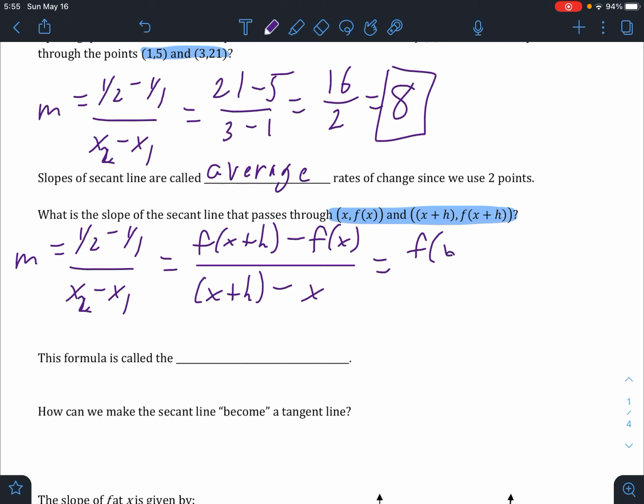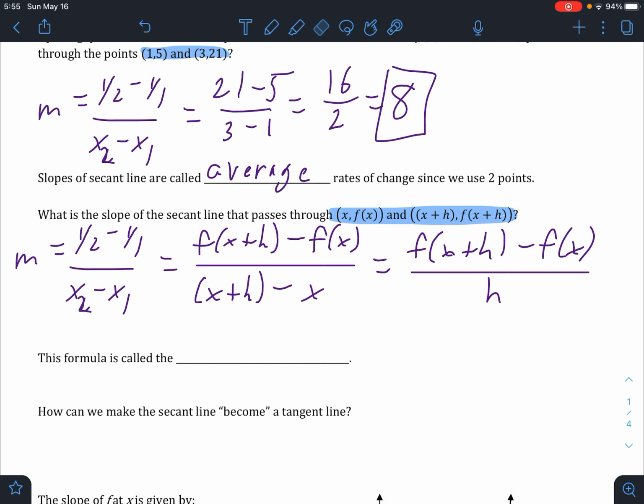All right, we can do very little simplification here. The numerator, we cannot simplify anything. You cannot distribute f, by the way. F is the name of a function. You can't distribute a function. But in the denominator, we could do x minus h minus x, x plus h minus x. The x's will cancel out, so all's left is h.